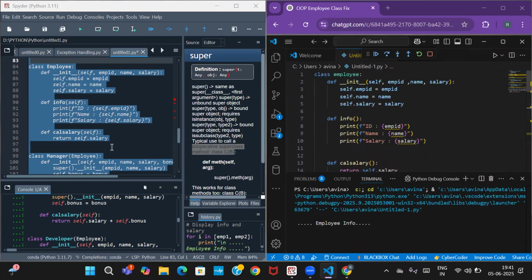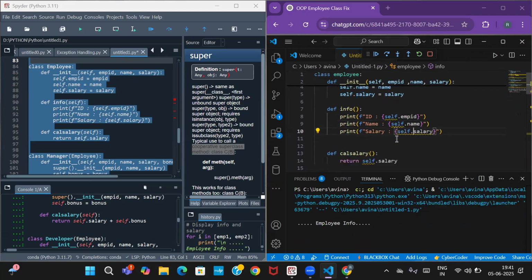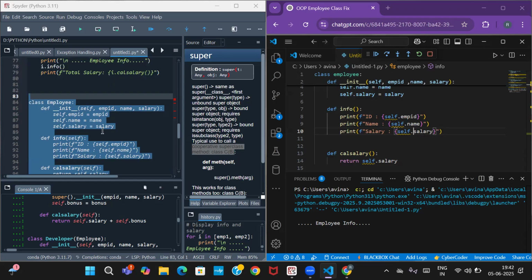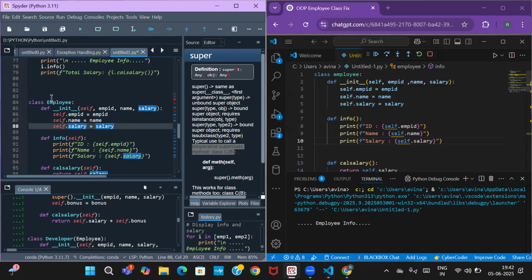What was there initially: self.EMPID, self.name, self.salary. So these all things were already there. Class Employee was there, def __init__ itself with name, salary, everything is same.